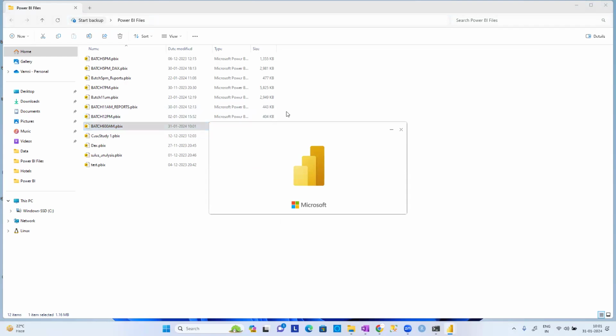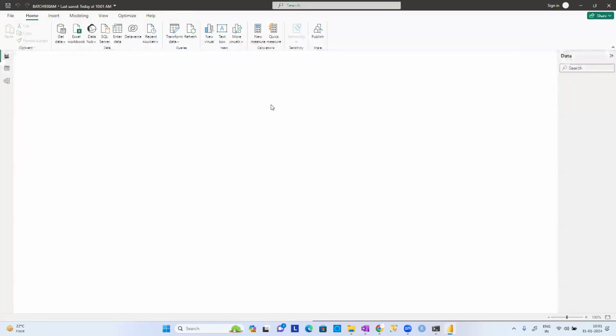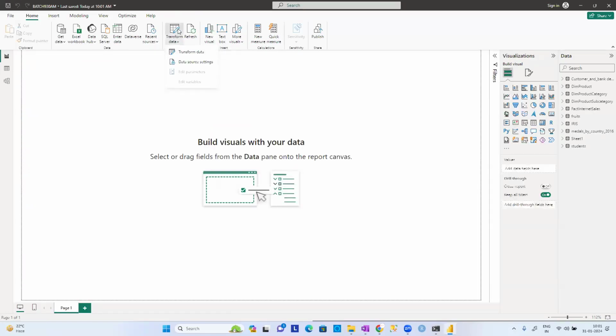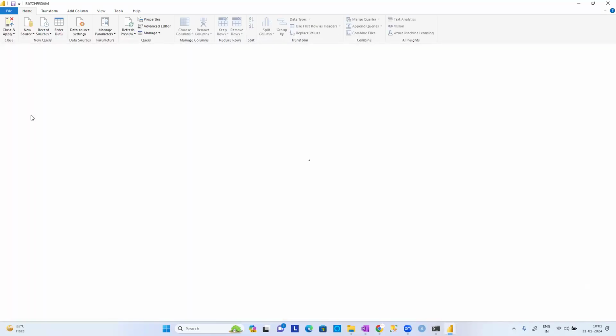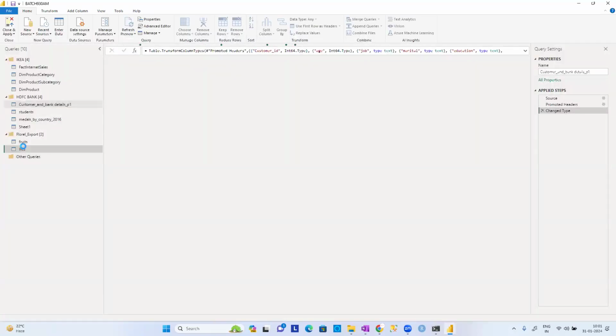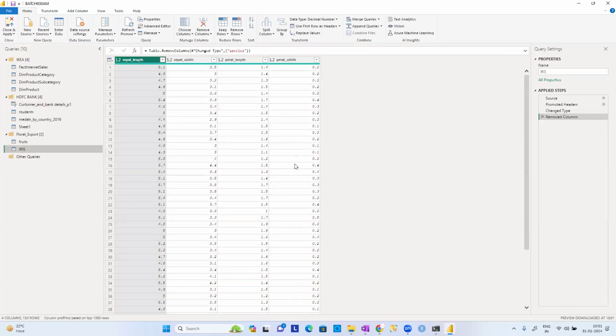Now after opening the file after 10 days, you have noticed that somebody has dropped a column 10 days back. Go back to Transform Data. Go back to Transform Data. And there, you see that some changes have taken place in the Iris data set. Somebody has dropped one of the columns in the data set.